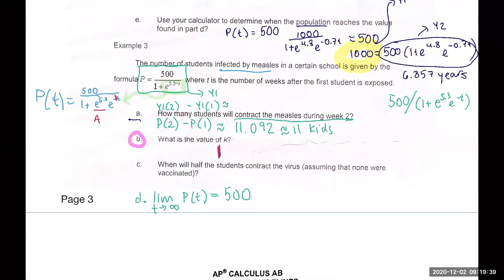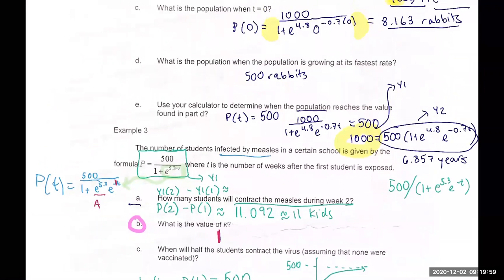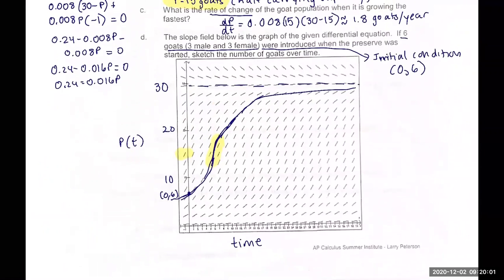Okay, it's going to max out at the horizontal asymptote, which is the carrying capacity. So if you're looking at the curve, here's 500, and you had an initial condition, it's going to max out at 500. Just something to think about as well. We look at a lot of problems where it's under the carrying capacity, but there are situations where you have an initial condition above the carrying capacity, and if I follow the slope field curve, it might look like this.